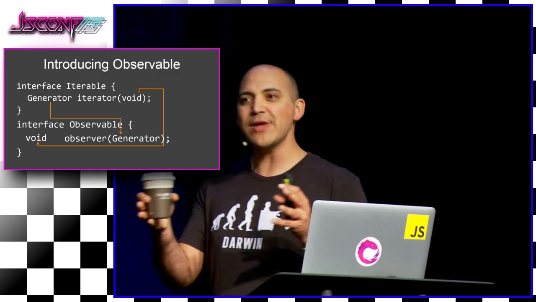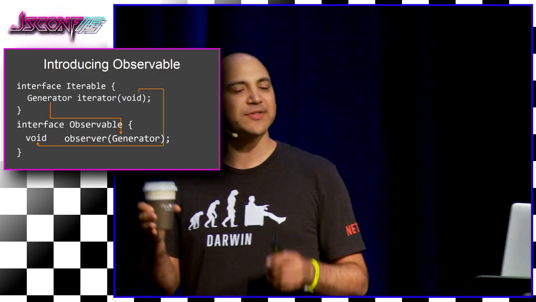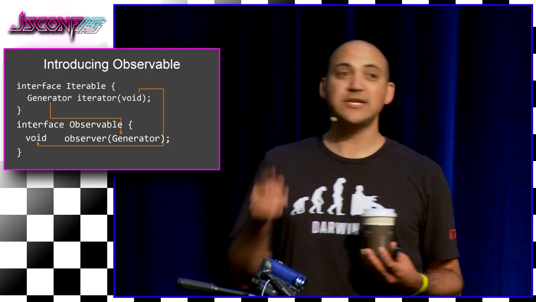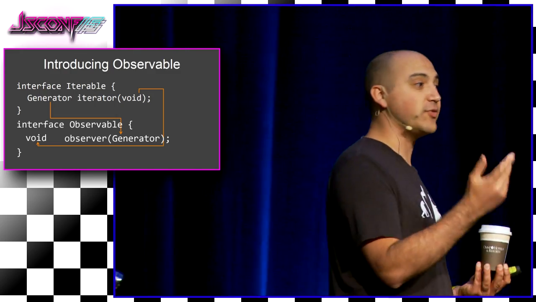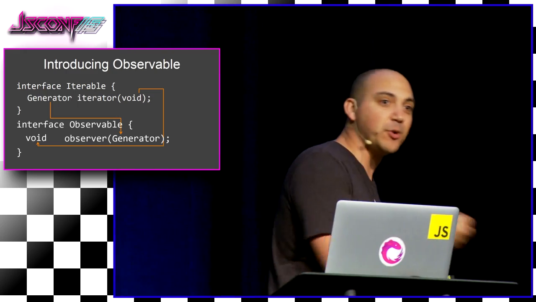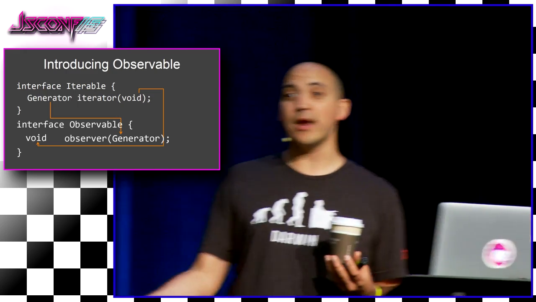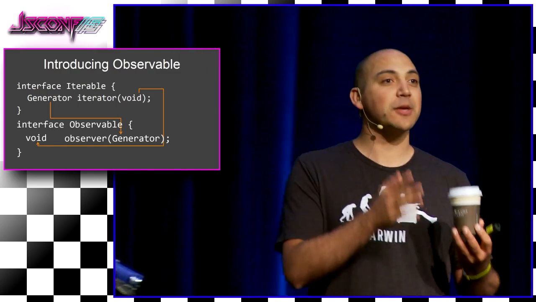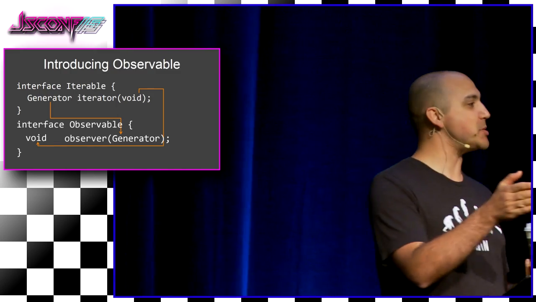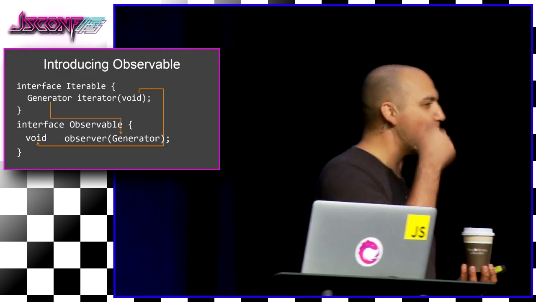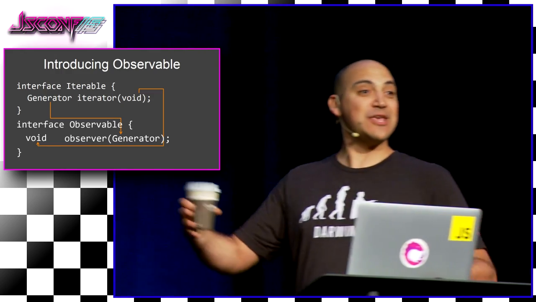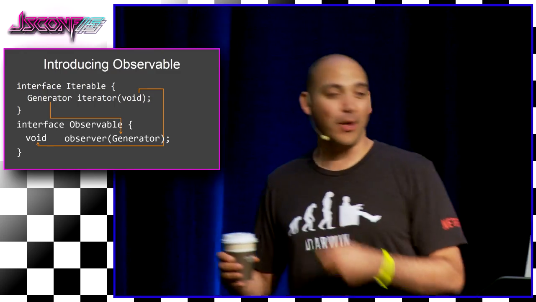If you think about it, iteration and observation are both about the same thing. They're both about a producer giving a consumer multiple values. The difference is, with DOM events, the data is being pushed to you. But when you're using an iterator to pull values out of an array, you're pulling values. In iteration, the consumer's in control, and in observation, the producer's in control. The WebSocket decides when it calls you. So it's sort of like the producer is iterating you by calling your callback.